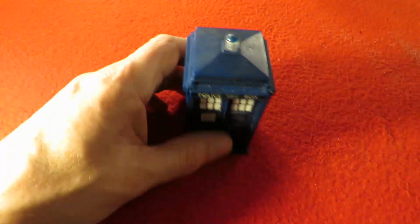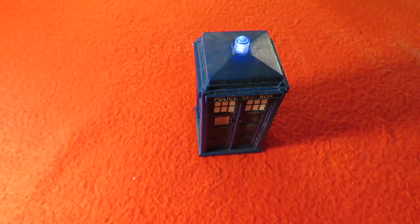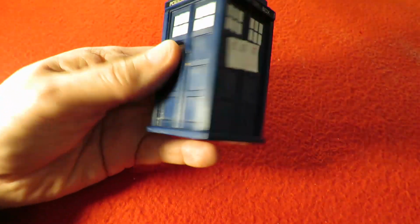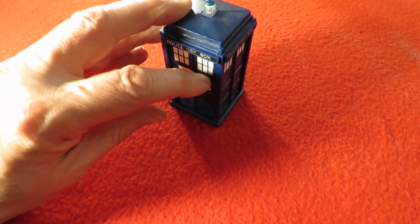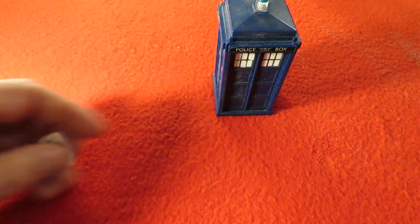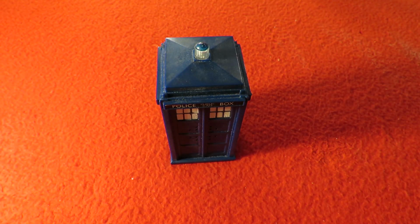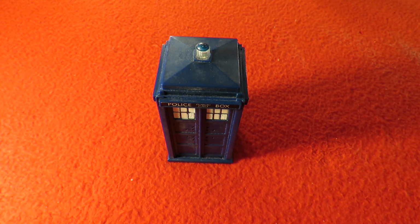That's a slightly different noise. Battery's about to run out on the camera. So there's no apparent sensor on it to make it do any different or detect when you're coming near it or anything. I don't think it's sound activated. No. If anybody knows any different, let me know. But that appears to be it.